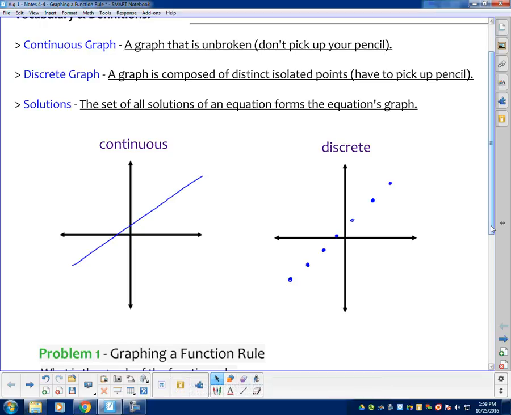So draw a continuous graph, draw a discrete one, and let's go ahead and go down to the table on the bottom. Oftentimes what we'll do is we'll use an XY table. You probably did this last year, where we give you the x coordinates. We're going to do this on your skill test coming up Thursday. Okay. We'll give you the x coordinates. You plug them into the function. They give you y coordinates, and then you plot them. Okay. And then maybe answer some questions about it based on the graph.